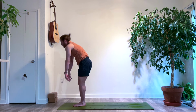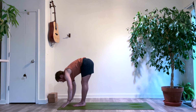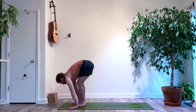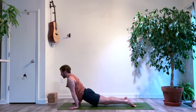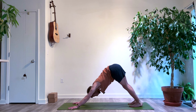Inhale, rise up, mountain pose. Exhale, fold forward. Good. Inhale, halfway lift. Exhale, plant the palms, step back high to low plank. Bend the elbows. Inhale, upward facing dog. Firm your thighs. Pull your collarbones back. Exhale, downward facing dog. Take two breaths here.